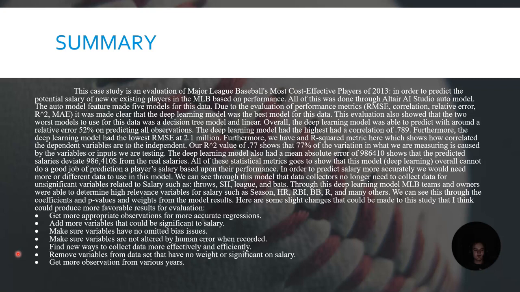And then I think the main thing we need here is to get more observations from different years. If we're able to look at this problem from a different timeline, let's say 2010 to 2020, we'll get a much more accurate model that will be able to predict a player's salary based upon their performance. So overall, although none of these models do a great job of predicting player performance, we know through this model deployment that certain things such as season, HR, RBI, and BB are good, and that this model is definitely going to need some tweaking if it's going to be implemented, but it definitely needs to be implemented for better negotiation between players and their owners.